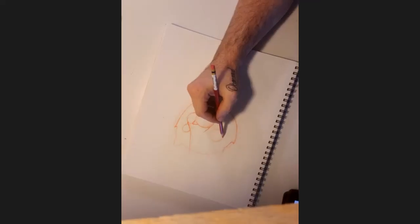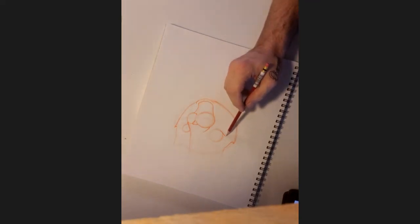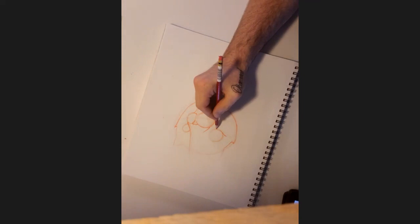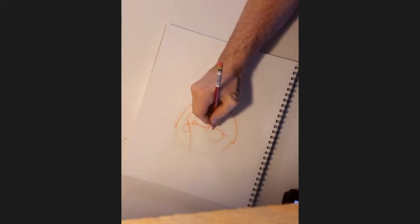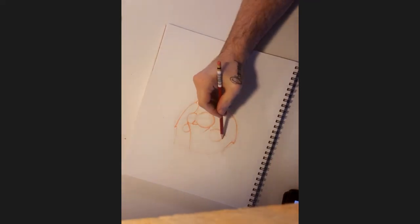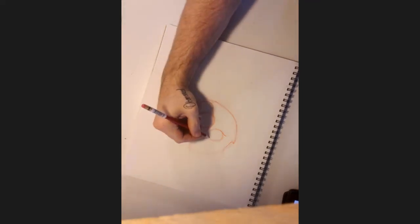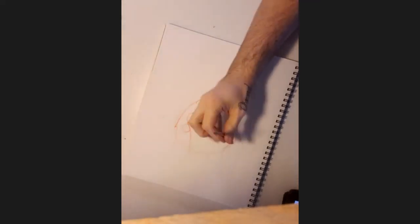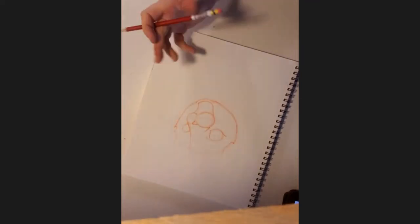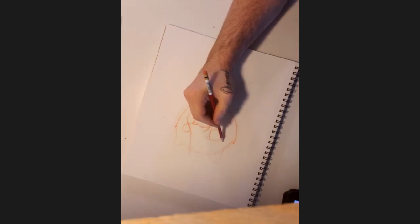Now we're going to give a little shape to these eyes. Come in here. This line kind of gives a bit of a cheekbone here. Give it some shape. Follow under that circle. And add a little line right there. Then I'm going to put a line just over the top of that circle. Give it an eyebrow. Bring this here.